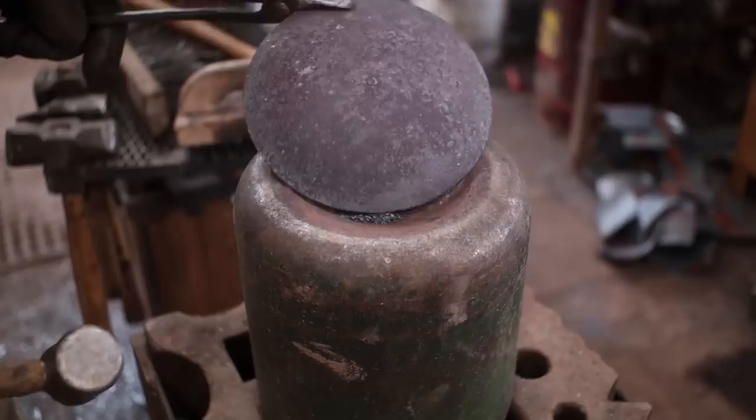That's getting there. I think we can go a little bit deeper. We're not quite full depth of our form yet.